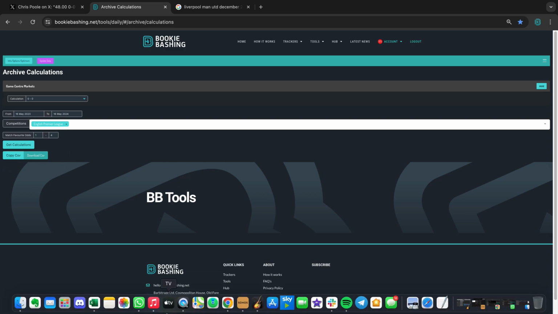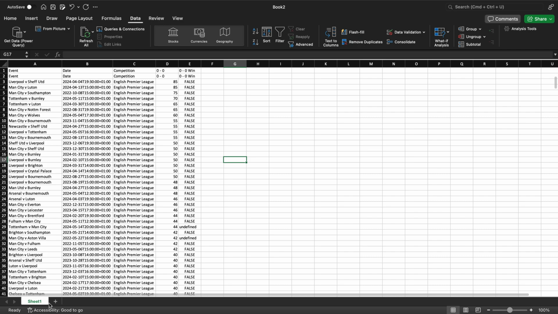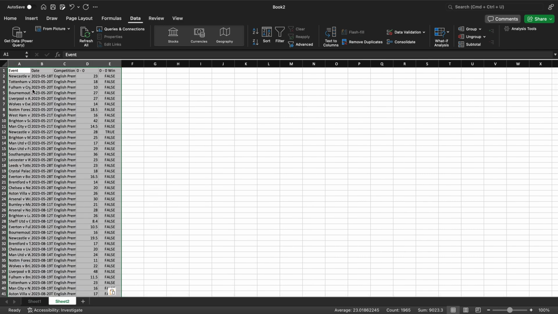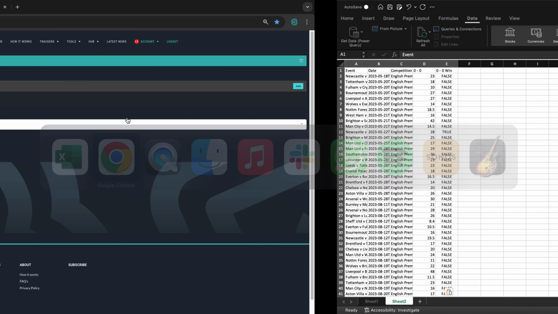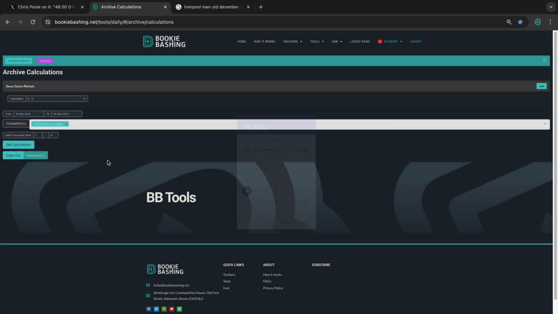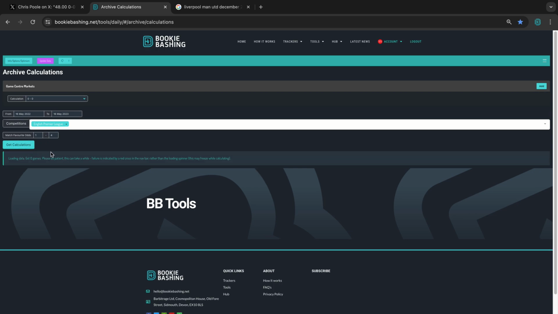So I've just clicked Copy CSV and I'm going to go over to Excel. And I paste the data. And there we go. I'm going to get 1 more year's worth of data. So maybe the year before. Back to 2022. It automatically updates the 2 to 1 year later. And I'm going to get those calculations. And I'll copy these to CSV. I'll put them into Excel. And I could go back and do this for year after year after year if I wanted to.